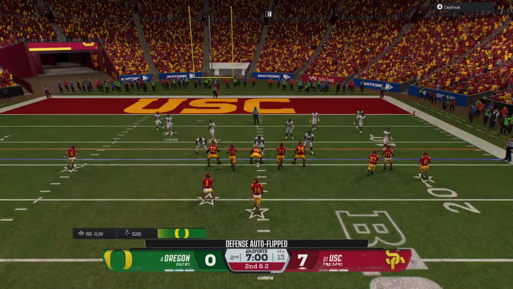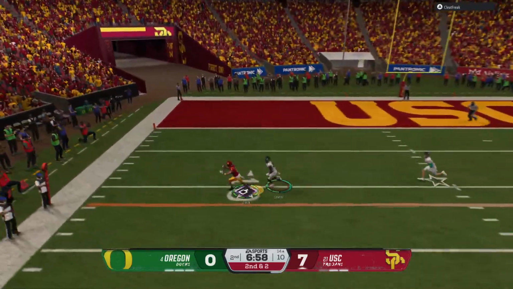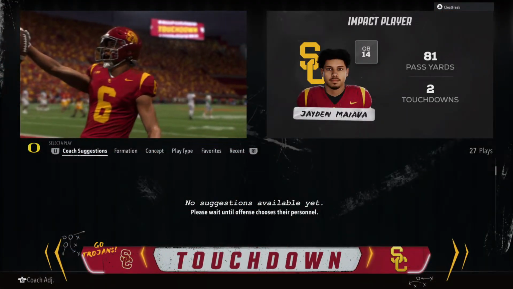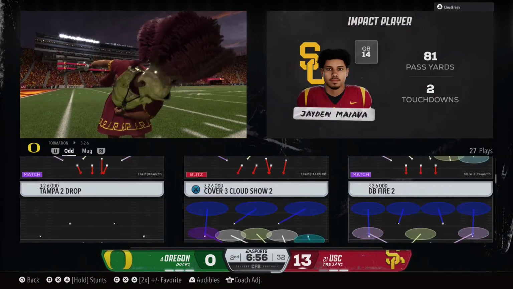It'll be second down, and remember, they can pick up a first without scoring. Looking to pass. It's Maiava. He's got it on the run. Touchdown, Trojans. Nice catch and good work afterwards to get it into the end zone. That touchdown puts them up by at least 2 scores.